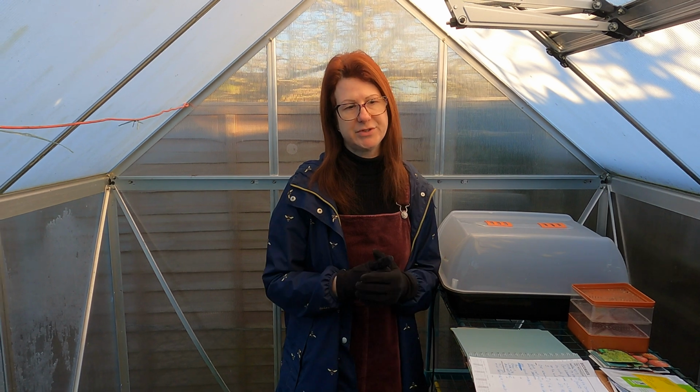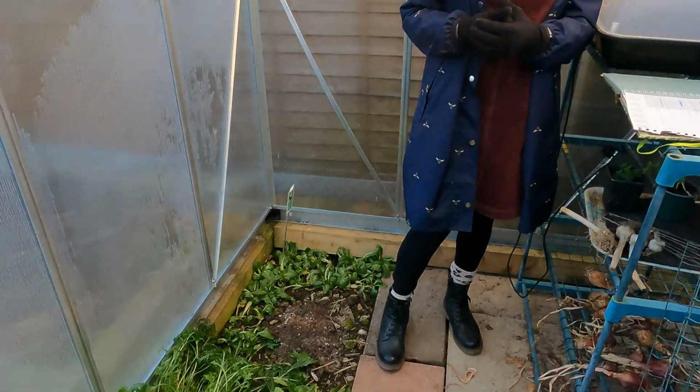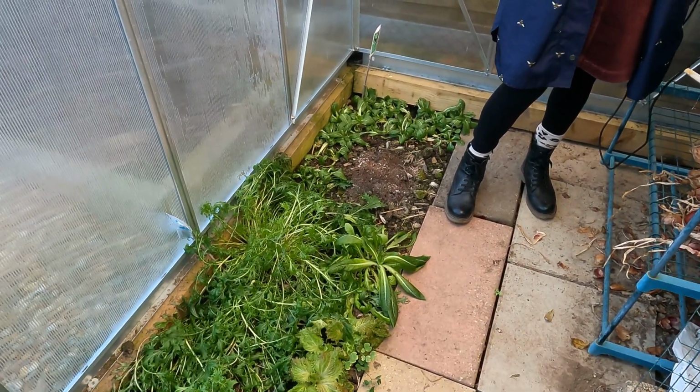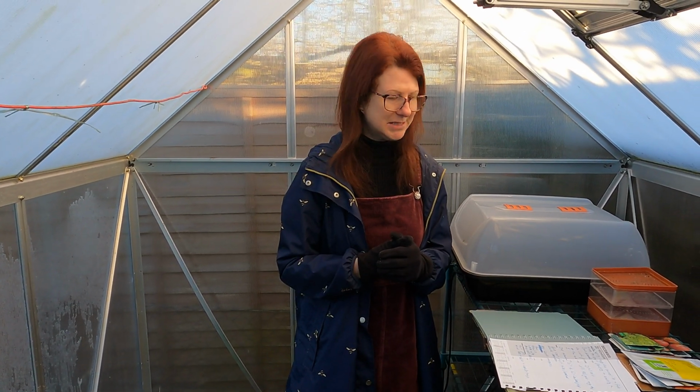So something else you could be starting off if you've not done it already are some peas and some broad beans. Now, broad beans can be started off outside or inside in module trays. Peas I would generally still start off in module trays at the moment. If you put broad beans outside, I would cover them in case there's frost. Today it's been a really frosty day, so lots of my things have kind of shriveled up a little bit, but I know they'll bounce straight back up again when we get a little bit of warm weather. So don't panic if you've just gone out and things are looking a little bit limp. When it's a really frosty day, it is perfectly normal.